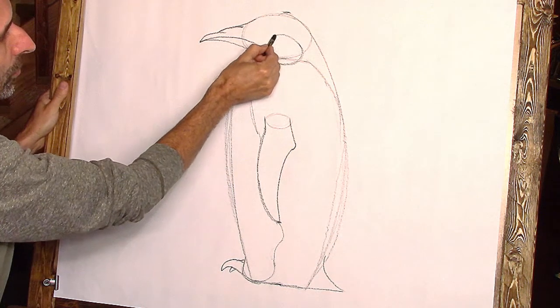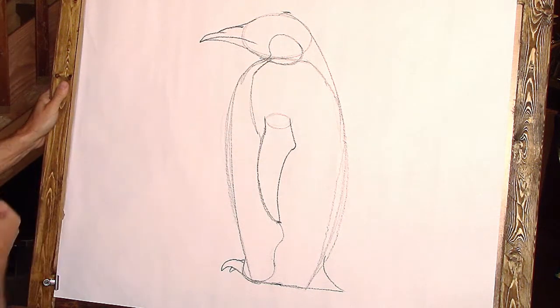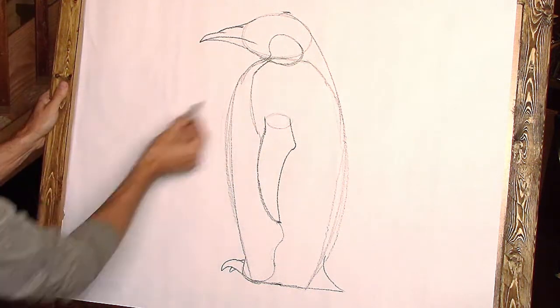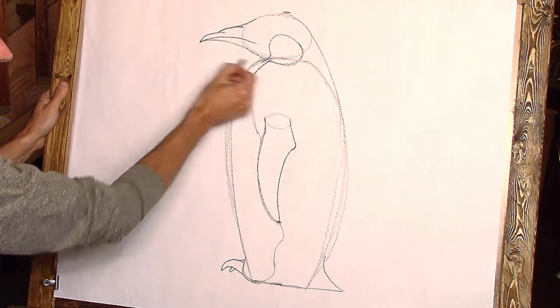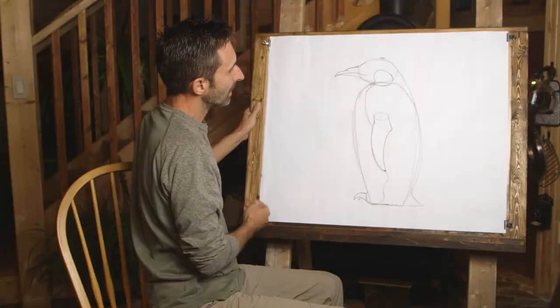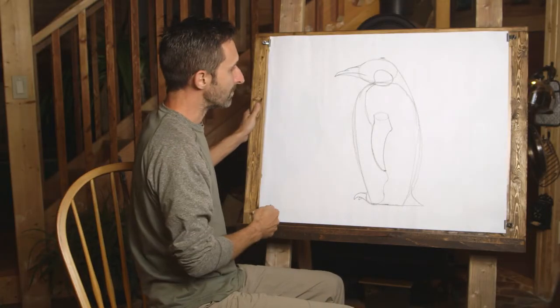And then there's a curve like that. And then it comes forward again, okay? So it's a curve around, a curve up, and then forward like that. Okay. So now, let's start darkening up some of these lines so that we really mean them, all right?